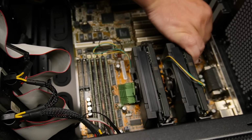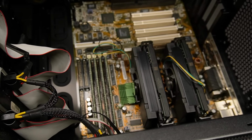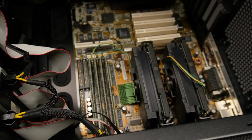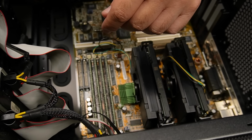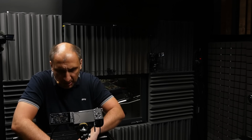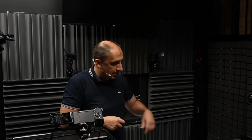During those days there were no cooling pastes. You just got the CPU and installed it as it is. These are the Slot 1 rails. You couldn't miss that even if you tried to. Now with the LGA sockets that rule the IT world, it's quite a bit different. You can bend the pins and whatnot, which unluckily I've done multiple times. And in the past couple of years I actually repaired quite a few Intel-based servers that had problems with bent pins, which is not a task for the faint-hearted.